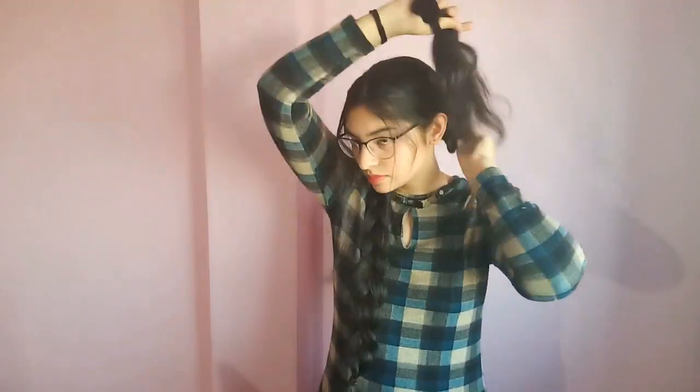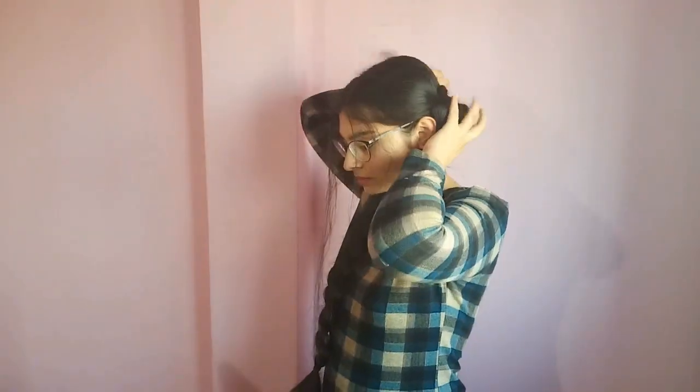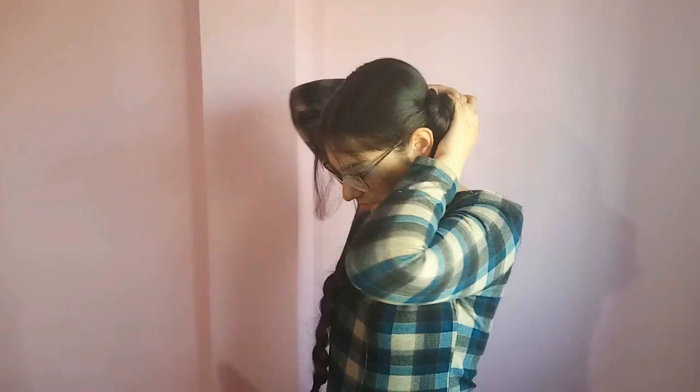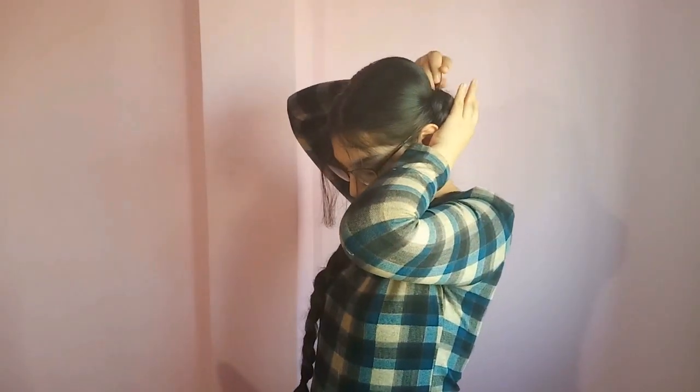Now the second hairstyle we're gonna do is transforming the previous hairstyle into a new one. So I'm going to take my braid, twist it and make a bun shape, and then I'm using bobby pins as much as I want so that my bun will not come loose later.